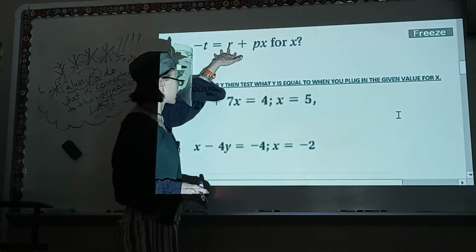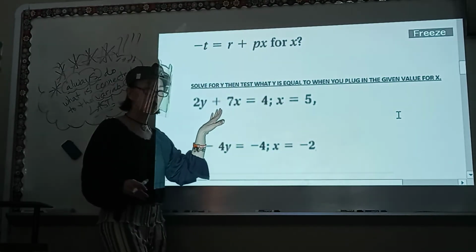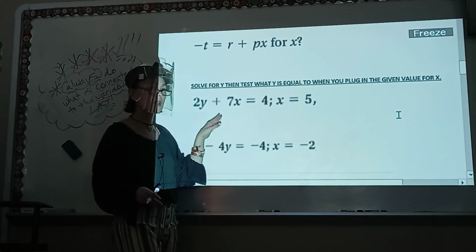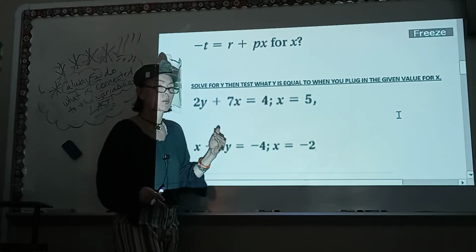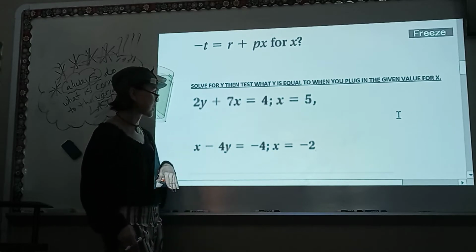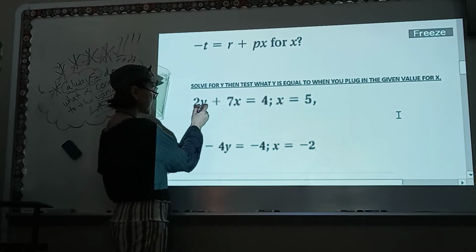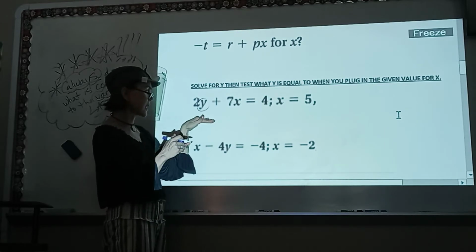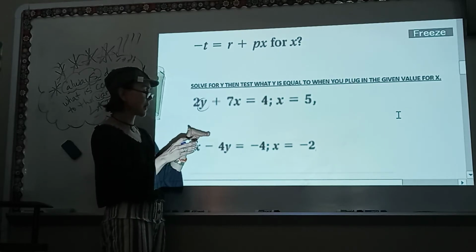Now part of your assignment was working with literal equations. This was clearly a formula, but we know it's a literal equation when it has more than one variable in it. It's a very good thing that we're starting the practice of solving for y. So we're going to do this first together. Everybody circle the y. You already had the chance to write this down. So step 1 is you have to solve for y.